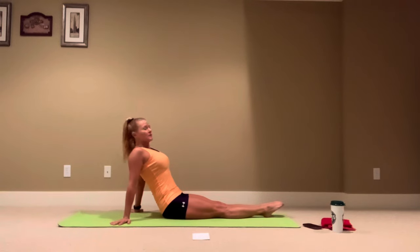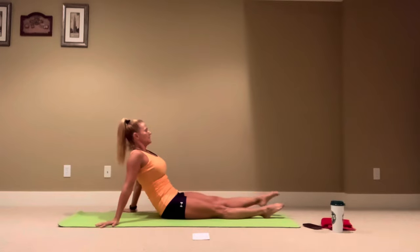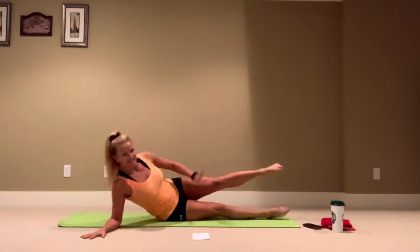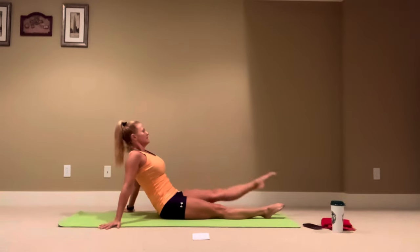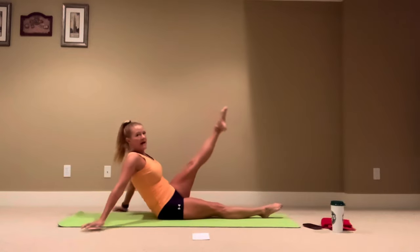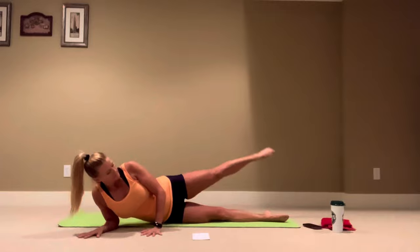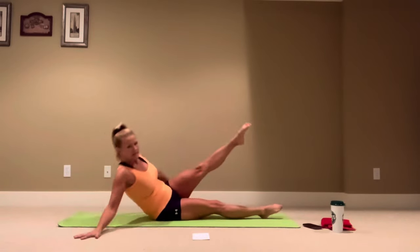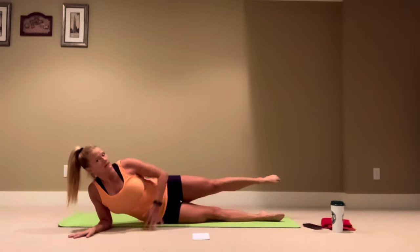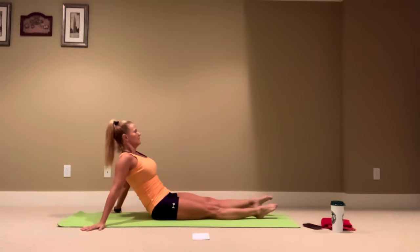All right, core engaged. Get that pelvic floor lifted and leg up, roll to that forearm, leg lift, roll back, lower down. Two. Three. Four. Five. Six. Seven. Eight. Keep that core set. Nine. 10.